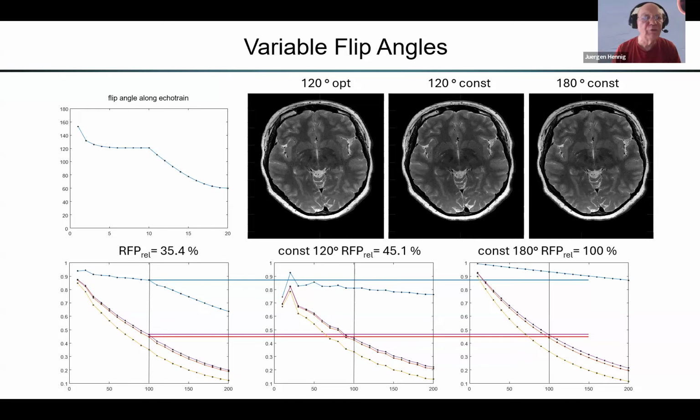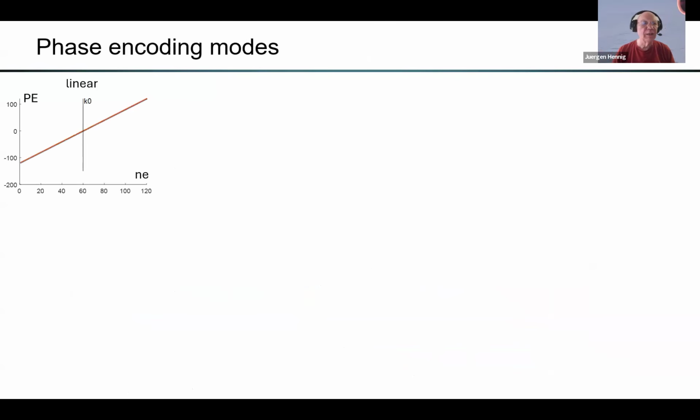There are many different flip angle schemes implemented. You have to look in the manual to see what that's all about, and you're free to play with your own flip angle schemes. Phase encoding modes, I also tried to be rather comprehensive there.